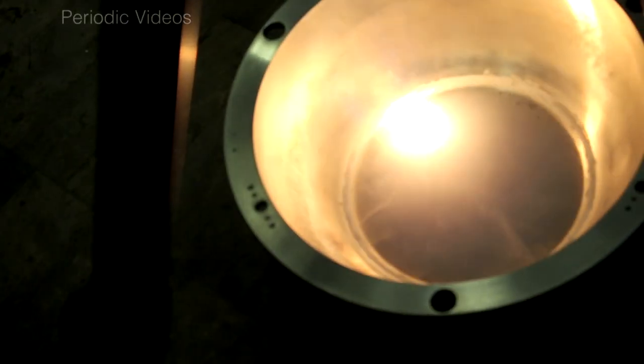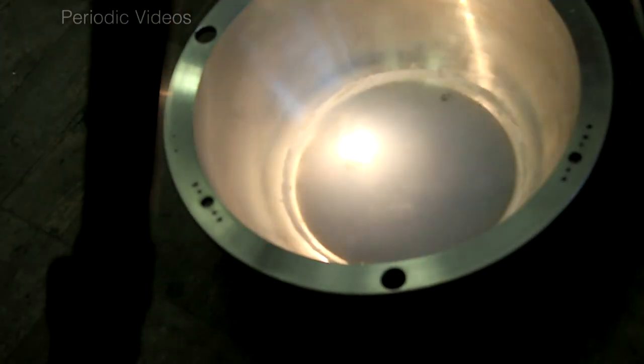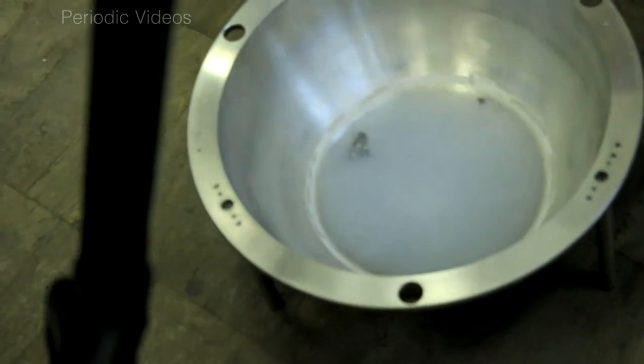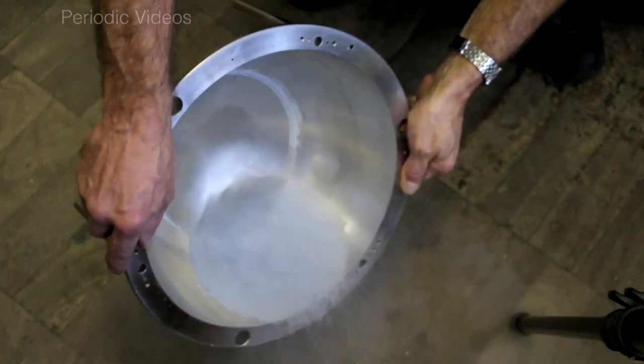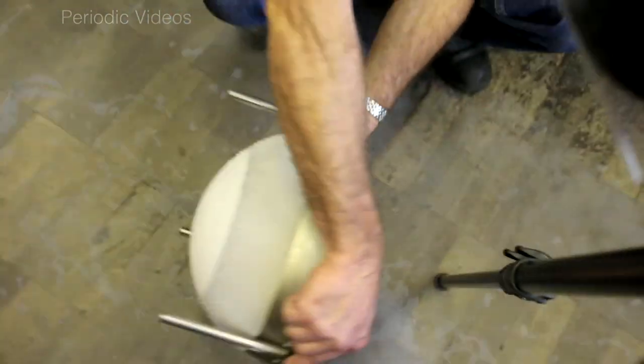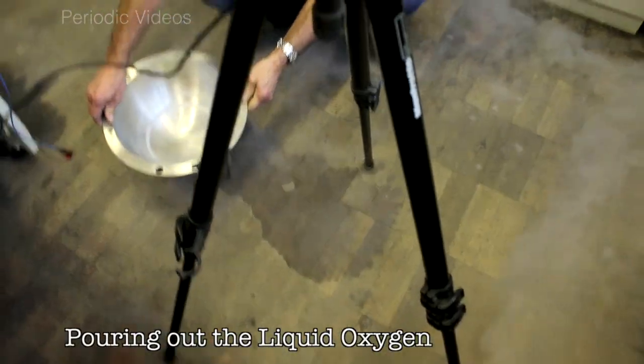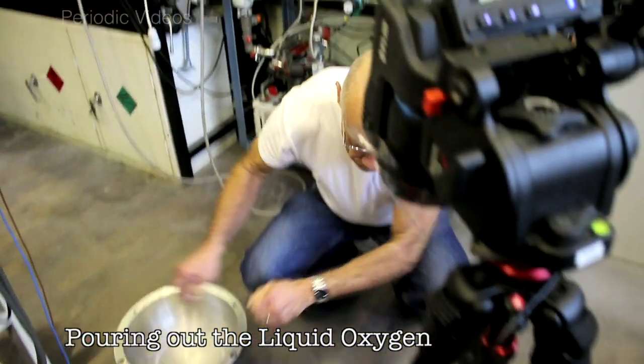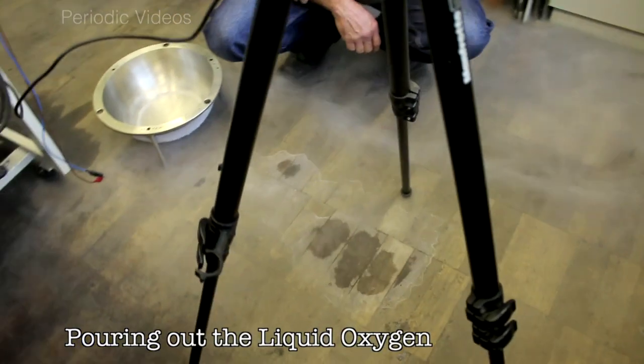Eventually, the reaction slows down and the oxygen rushes in and cools down the remaining fragments of charcoal. So probably, when Neil washed it out, he found some small pieces of charcoal at the bottom.